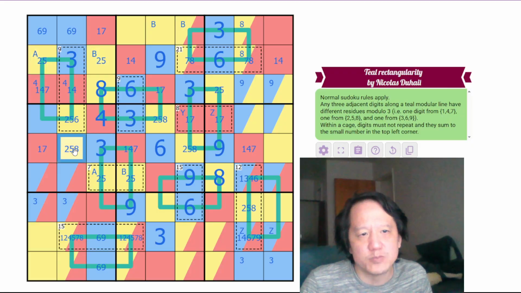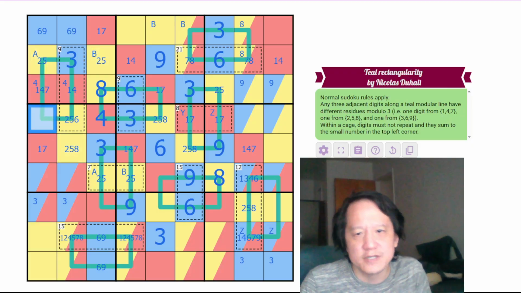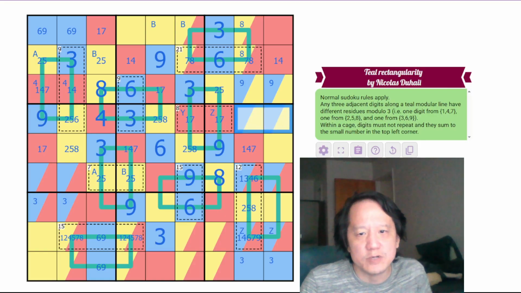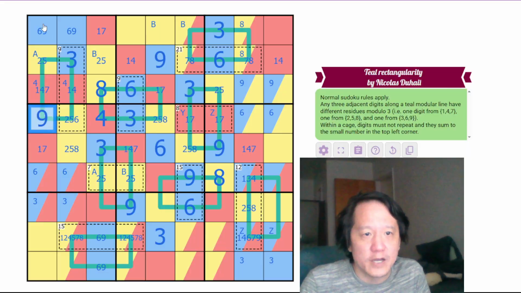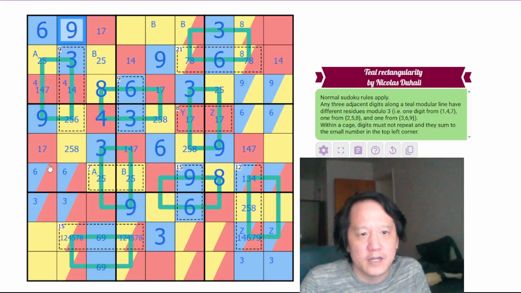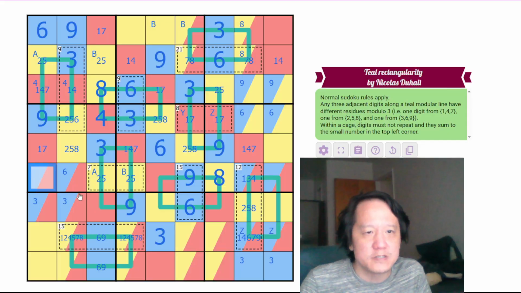This is A, that's B. This has to be a 9, which means one of these remaining is a 6. That means this cannot be 6 here. We have to have a 6 be one of these two. 9 eliminates 9 there, so that's 6 and 9. Therefore, this can no longer be 6, whereas the 6 in box 4 cannot be here. It has to be here, which makes that the blue. That means this can't be blue here because of the blue-red pair. This can't be 3, so this is no longer blue. That's red, which makes that the blue there.